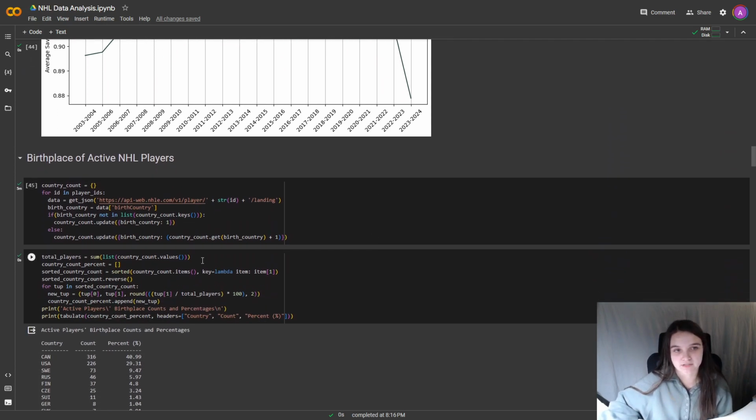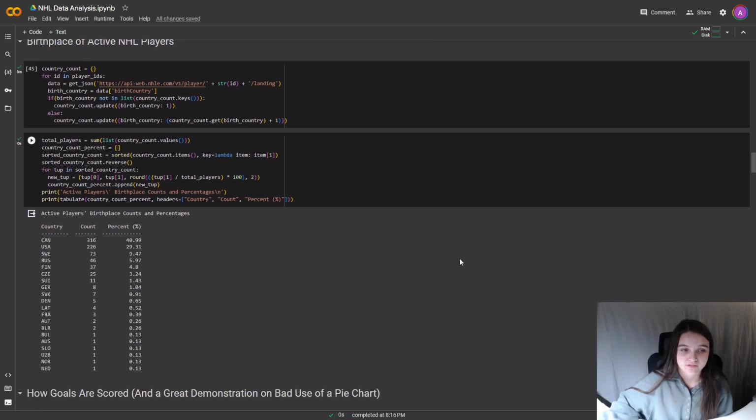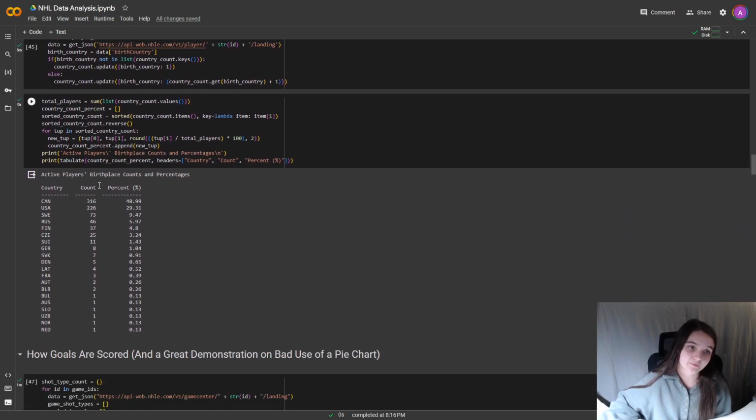Then next I looked at the birthplace of active NHL players. I don't think it's that surprising that most NHL players are from North America, because obviously the entire league is here in North America between the US and Canada.